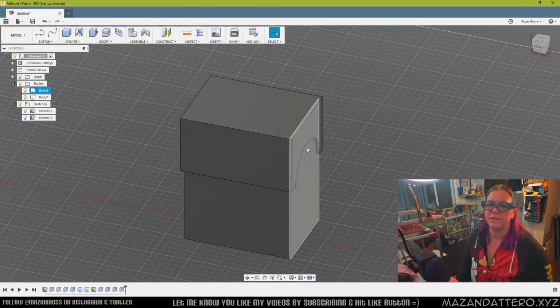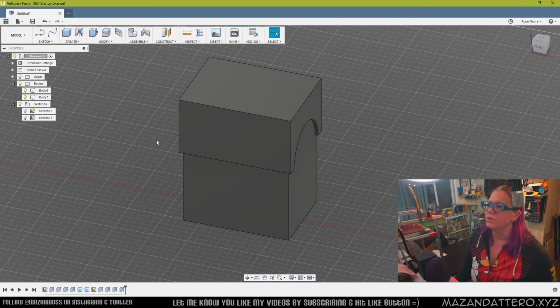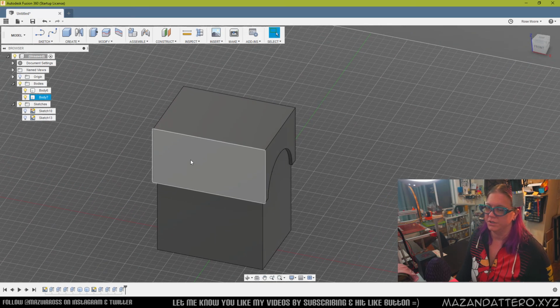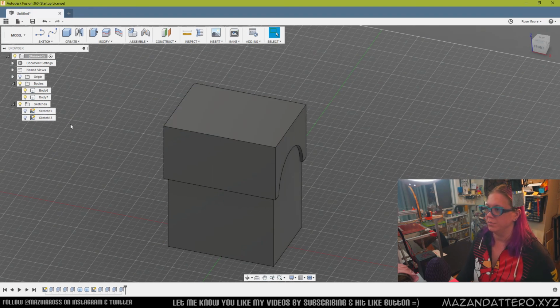So this box is basically done. You can export it, you can print it. That would be fine. I would touch it up a little bit still. So the thing that I really don't like about this is it has a lot of sharp edges. I don't really care for them. We need this to be flat, and we need the very bottom to be flat because those are going to be your build platform starting points.